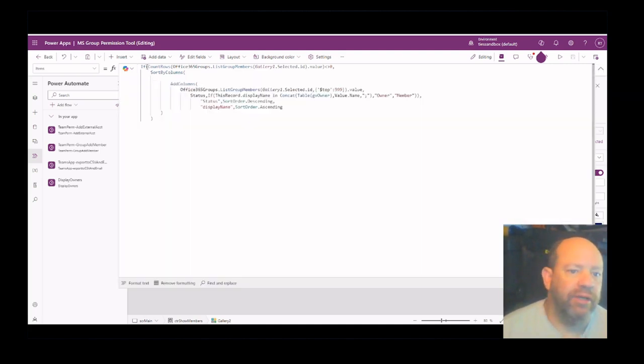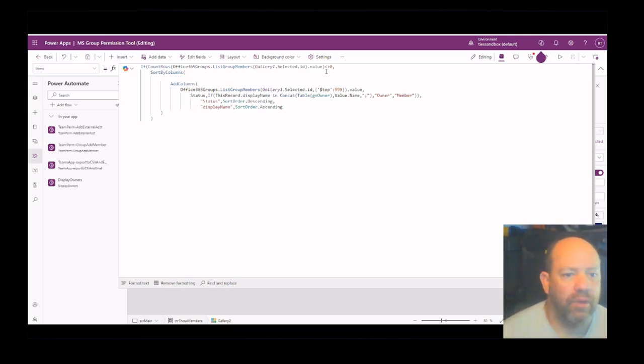I put a condition in here so that it doesn't run all the time, no matter what. I said if count rows of Office 365 groups list members gallery1.selectedID.value is greater than 0. If it's empty, I don't want it running, because it'll throw an error since it won't have an ID.